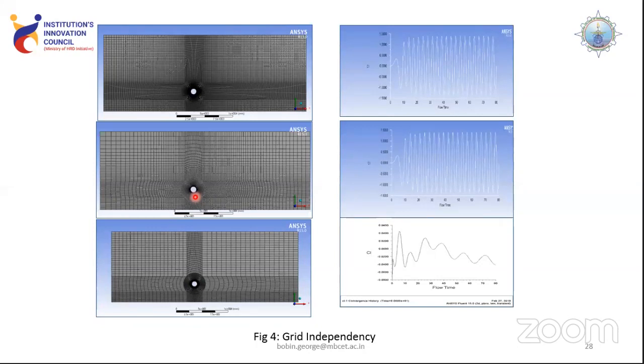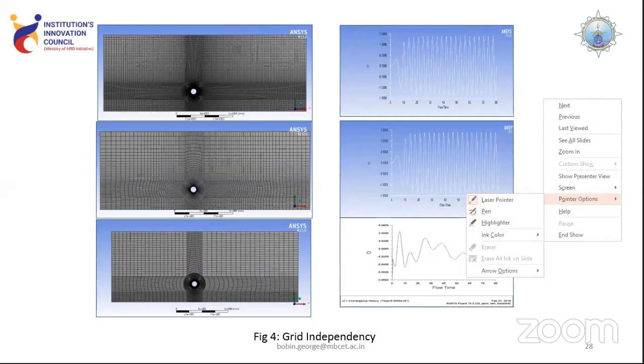So this means that whatever grid you have generated for a fluid flow has to be independent of the type of grid that is employed. That is the most impressive as well as the most important aspect of grid independency in computational fluid dynamics. So I believe you are able to grasp the point.